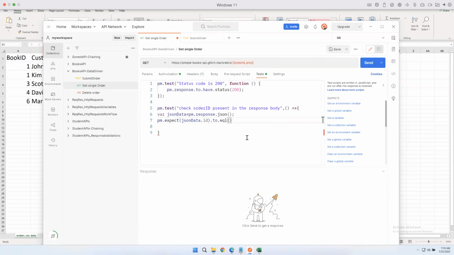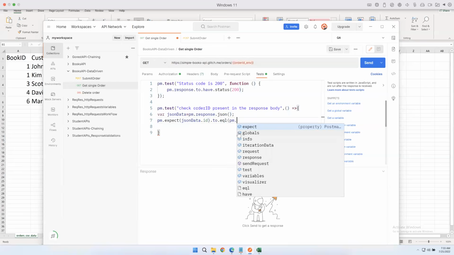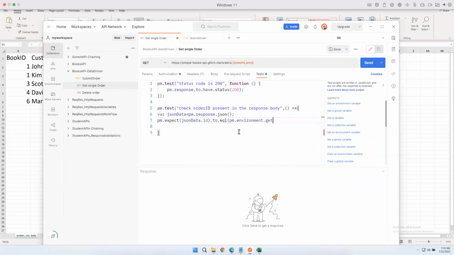So now .to.equal, how to capture the environment variable now? How to get the environment variable value here? In the previous request, we created the environment variable through the script. Now we need to extract the data from the environment variable through the script. So I can say pm.environment.get.